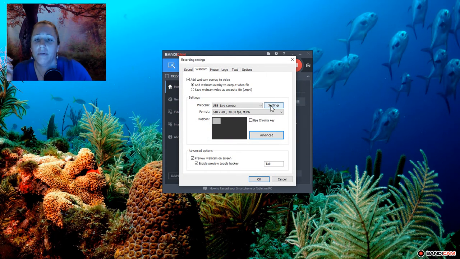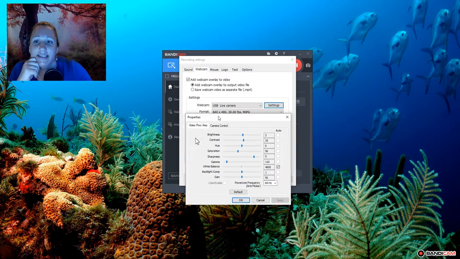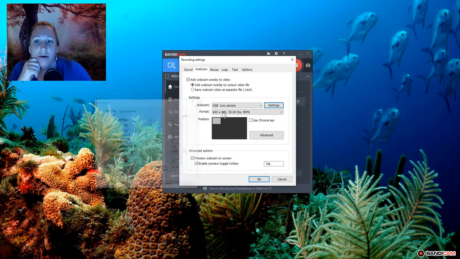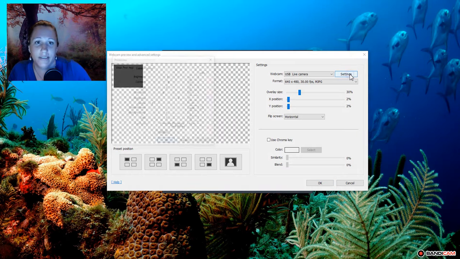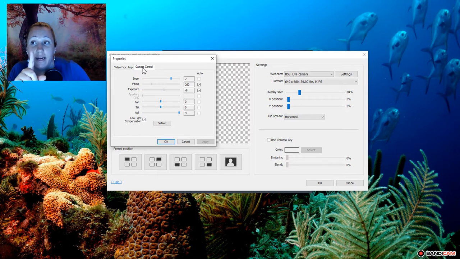Oh, and another part of this that I use is the settings. You can access that from here, or you can go to advanced and go to settings. So you have your video settings. I don't usually alter these because they're pretty okay, unless you have some odd situation in your house and you need to change something, or if you're concerned about the brightness of something, like your nose is too shiny, you know, change your brightness. Camera control is the one thing I do use.